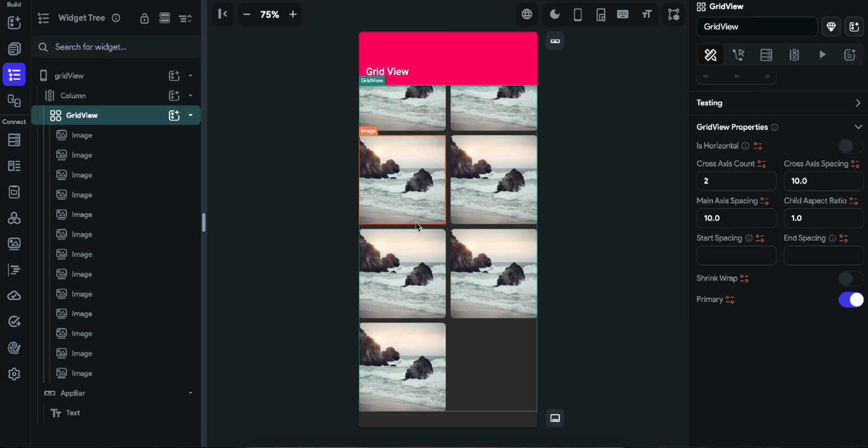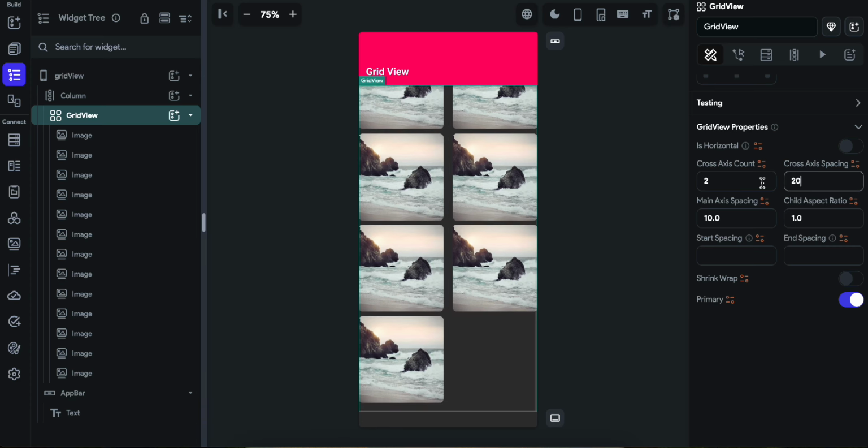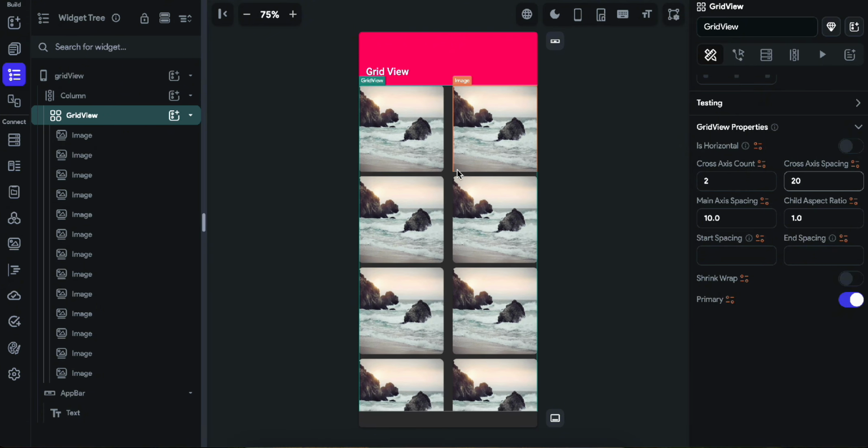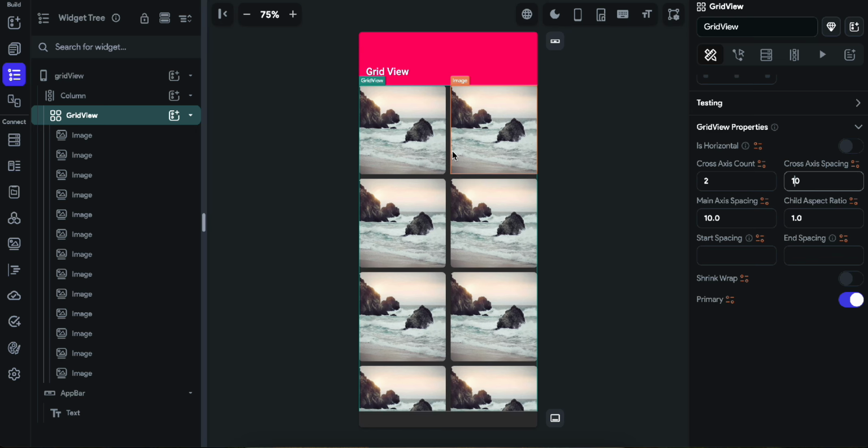And the cross axis, you can also add spacing if you want to add spacing between each row or between each specific item. So let's suppose you have item one, between these two items the spacing is known as cross axis spacing. We have extensively used cross axis alignment in a text widget, in a column widget and a row widget as well. So if you have not watched that video, it's better you watch it, because grid view is basically a combination of row and column. So in the grid view you can see a column behavior as well as a row behavior.